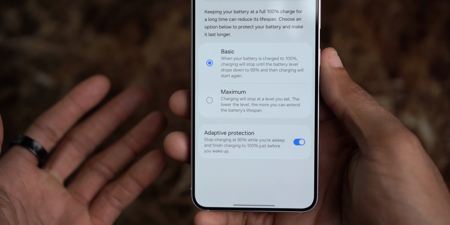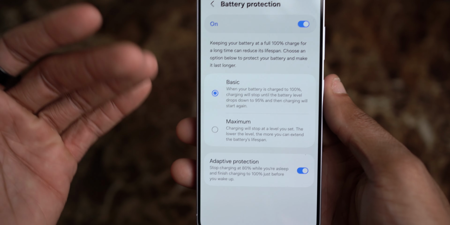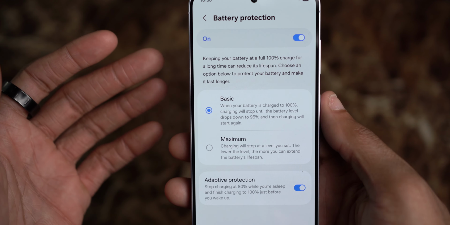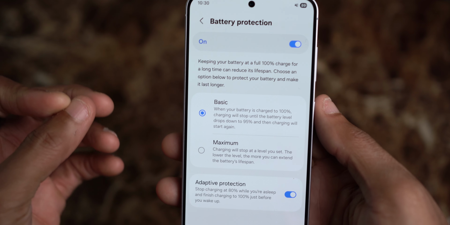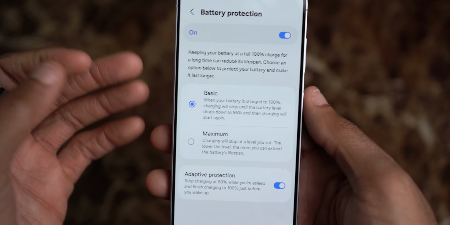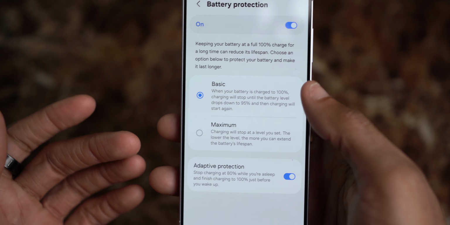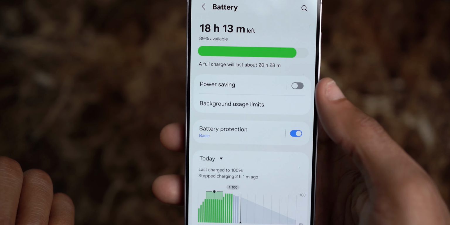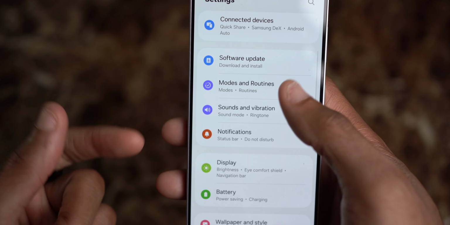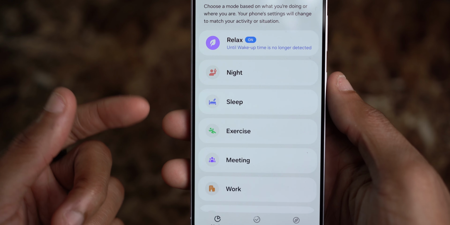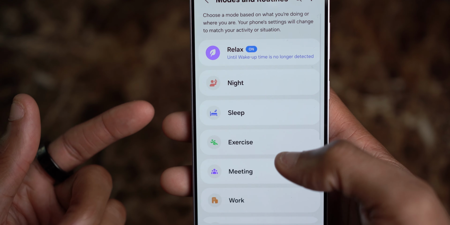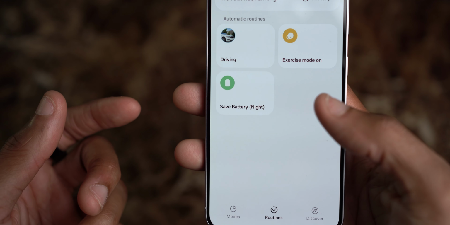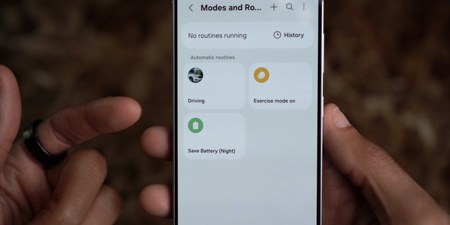You can also jump it on the maximum manually by coming in here to do it, or you can use modes and routines to do some battery adjusting automatically. If you hit certain levels and whatnot, then you can actually activate certain features such as the maximum protection if you wanted to. And modes and routines is right here. Once you click on it, you can come in here and do something like creating a new battery mode, or click on routines and you can actually create a battery routine.